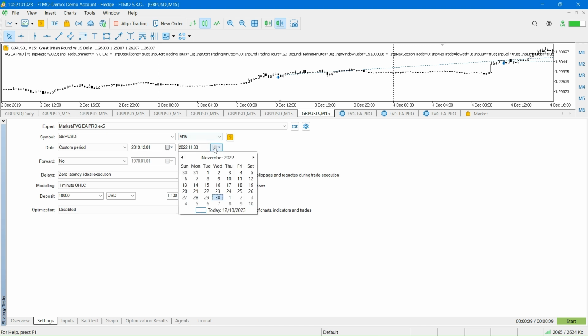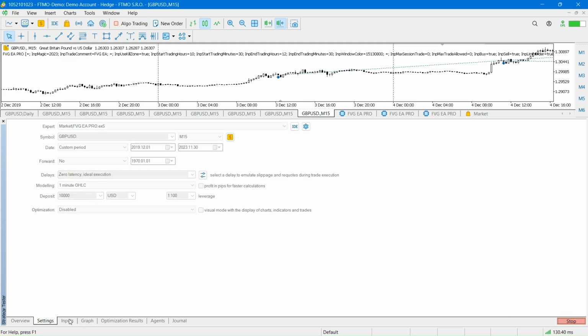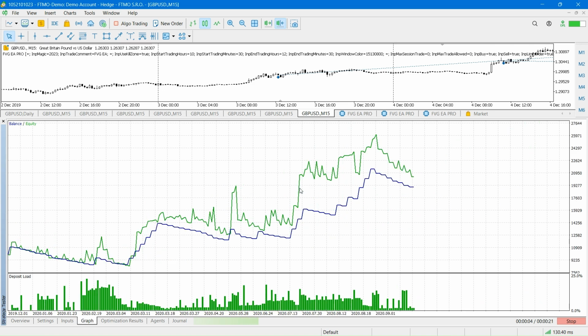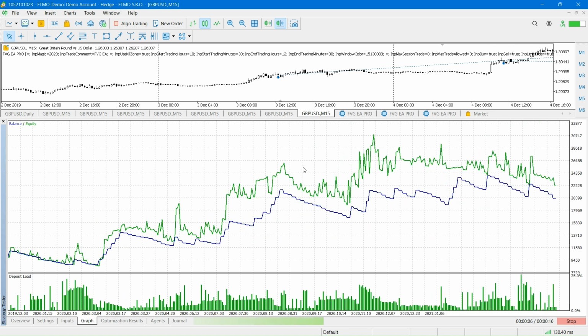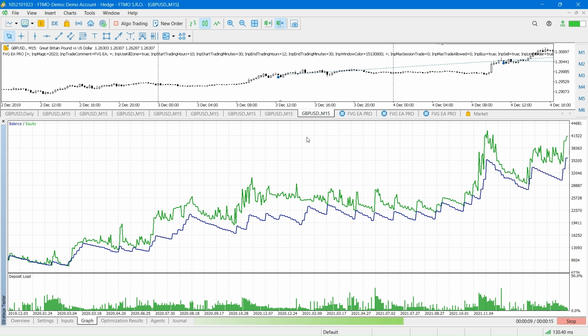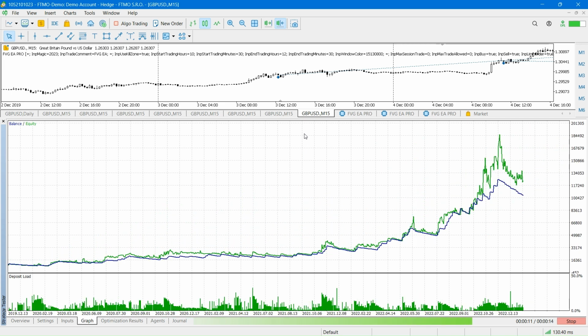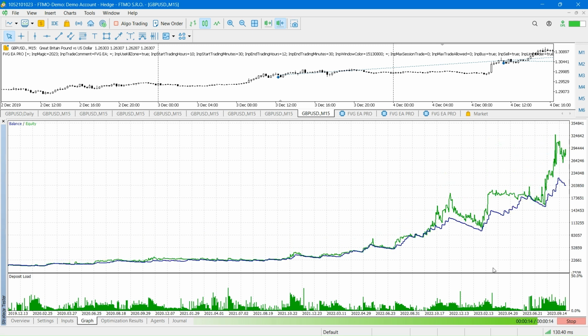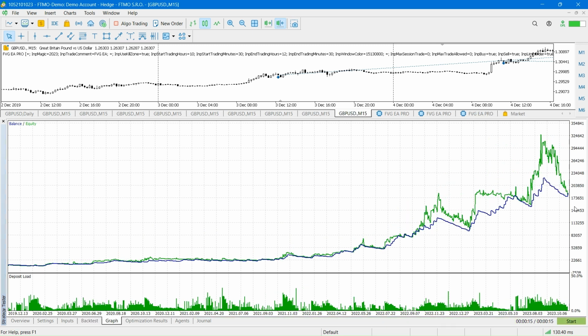And if I go to the out of sample data again, just to check, November 30, let me start. Just to check if in 2023 I'll have the same results as in 2022 and 2019. So here in 2023, I can see that the equity curve is going up. I have a lot of float here between my green and blue, which means I can use a trailing stop, break even, and whatever to catch all this profit that I'm not really booking in this current situation.